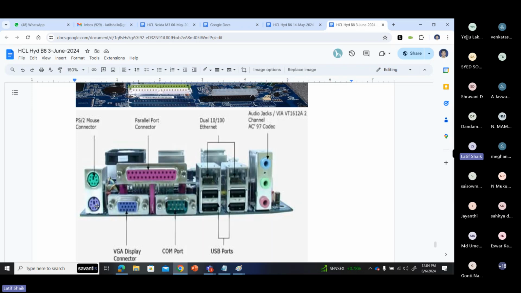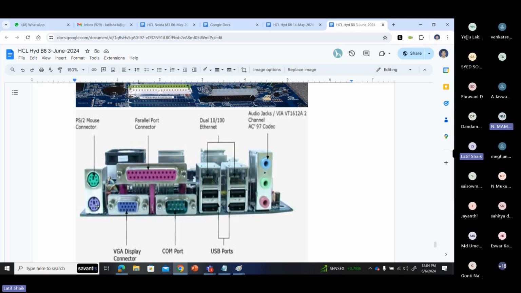Before the Windows XP operating system, USB drivers were not available, so you had to install the drivers separately in the operating system. So at that time we used PS/2 keyboards and PS/2 mouses. Earlier there were separate keyboard and mouse PS/2 connectors. Now both are combined into one, and you can connect either a keyboard or a mouse.